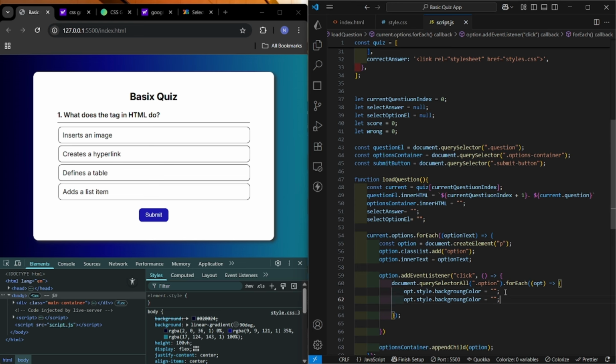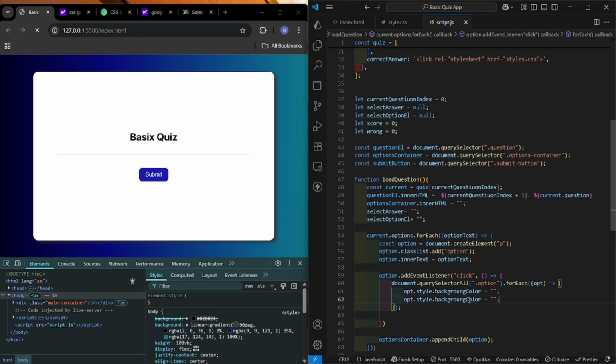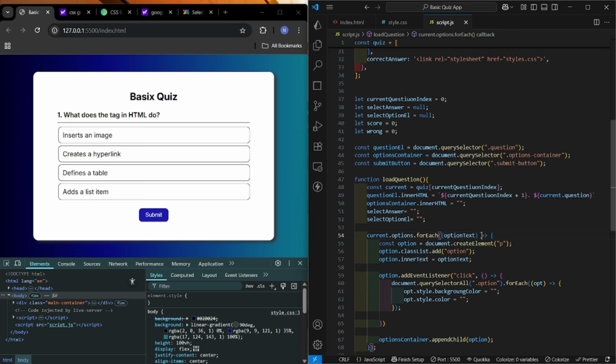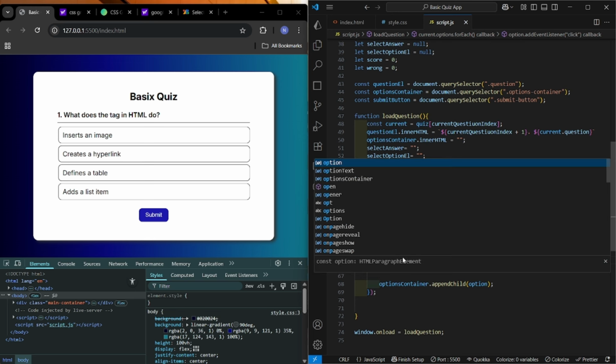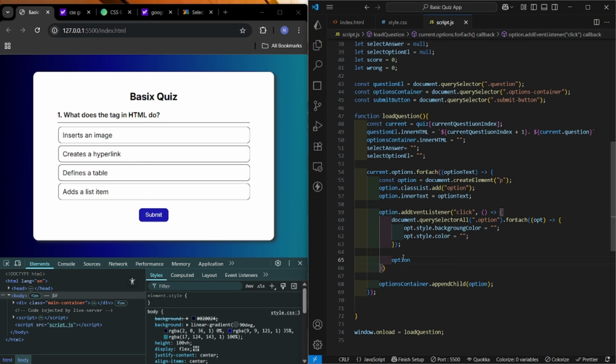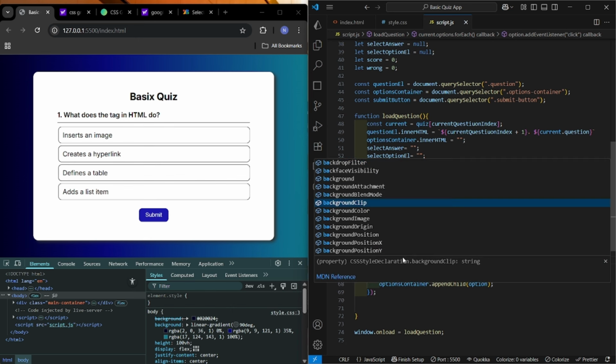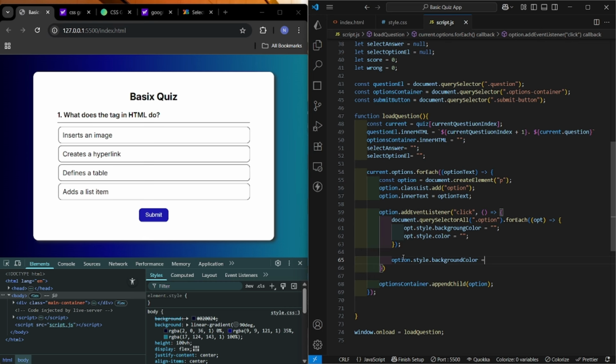Initially it will be an empty string. Now in place of background color, it will be color, which is responsible for text color. So first of all, we need to do this for all elements, and after doing so, we have to apply the colors to the option we have selected. So for that, the current option we'll select, then we'll give it style.backgroundColor, and the background color will be a little bit grayish, DDD.